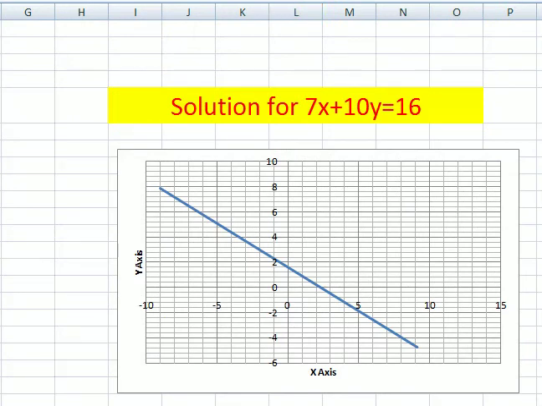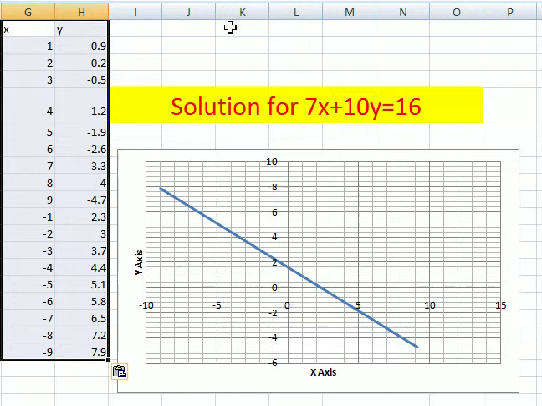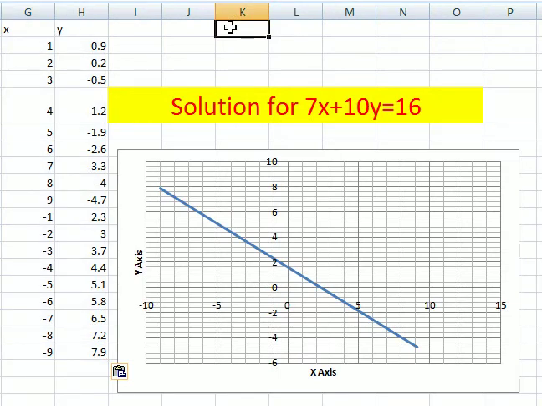What I have done is, similarly I have placed the x values from 1 to 9 and minus 1 to 9. Wait a minute, let me paste here. So see here, x value from 1 to 9 and minus 1 to 9. I have substituted the values of x in the y equation and found these values. If you substitute any of these values in this equation, you will get the answer as 16. These two are plotted in this graph to make the straight line. The points which lie on this line give you the solution for this equation.